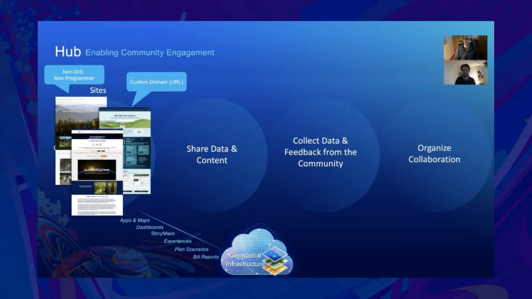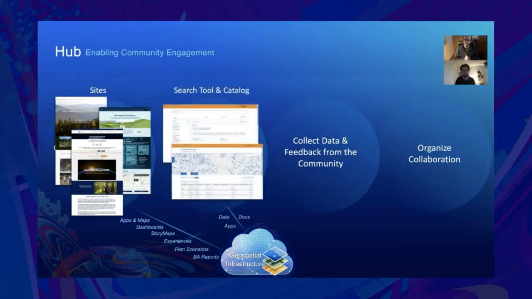Hub sites also support custom domains. So that means you can run a Hub site on your own URL. We also allow you to share data and content. That's kind of the principal purpose of this, via a search-powered catalog that can list thousands of items on Hub sites. So you can basically pick a subset of your ArcGIS Online content and feature it in the search results page of your site. These are how you do what I would call a more one-way sort of engagement where you share things outbound. And that's with Hub Basic, which comes with every subscription to ArcGIS Online.